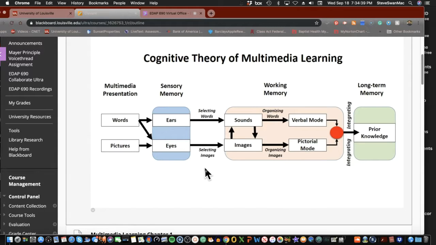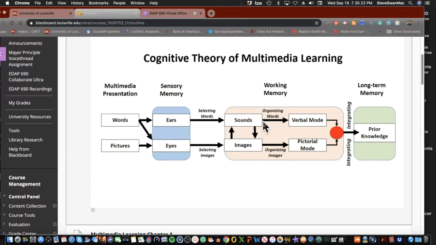What Mayer is saying is that you've got this 7-second shot at putting together sense out of what you present to people. So we see words and we hear words. We see pictures. We then start making sense of what words and what pictures are helping me get the idea of whatever this person back here is talking about. Those sounds and those images then sort of go back and forth in our head, trying to make sense of it.